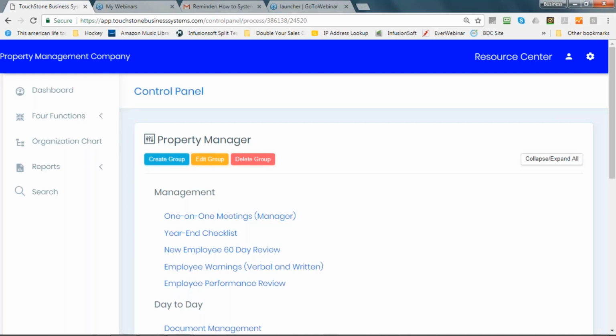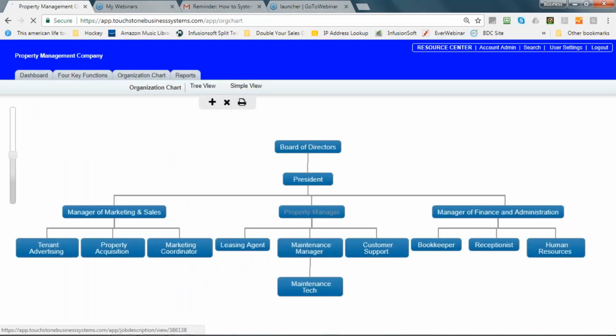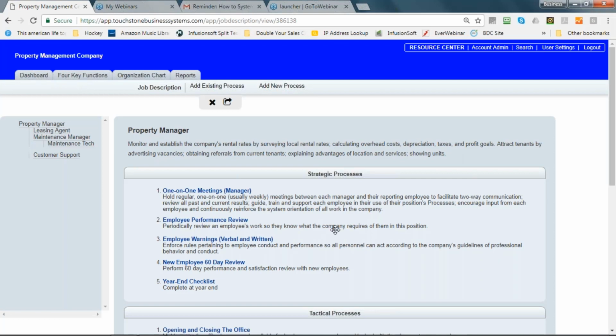Management can be a very difficult thing when you're trying to manage people who have not had much training, when they are essentially making it up as they go along or they're learning by watching. So if I'm looking at this job description, this is a very tangible set of activities that I want my property manager to do. It's not fair to criticize your employee when the manager has not been able to hold them accountable to a process. If the manager's not been able to show them how to succeed in a tangible way, it's just not fair. You can't just say, I told you to do that. So the job description fills this purpose in management.